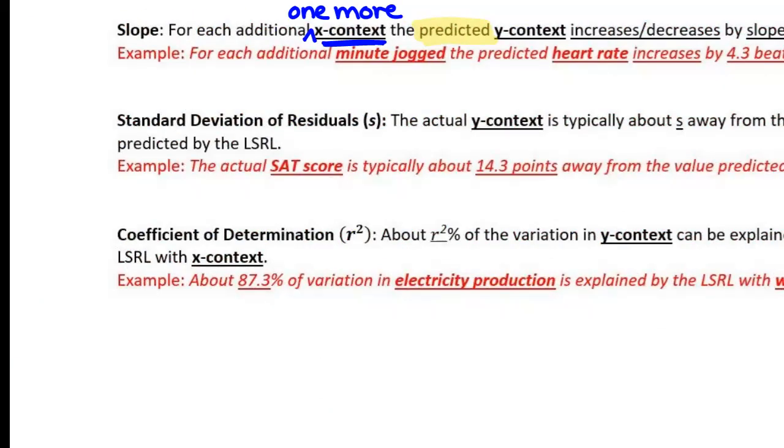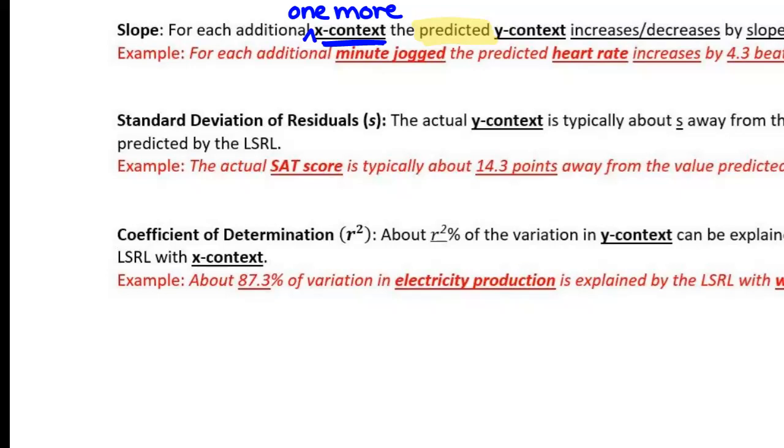One of the biggest things that I saw happen on the Module 12B test, where we revisited some of these concepts and interpreted y-intercept and slope in context, was that you would say for every one more y, the x is predicted to go up or down. Make sure that you've identified which is your x and which is your y. It's always for every one more x. The denominator on the slope would be a 1, and it's rise over run, y over x. So for every one more x, what is the y predicted to do?